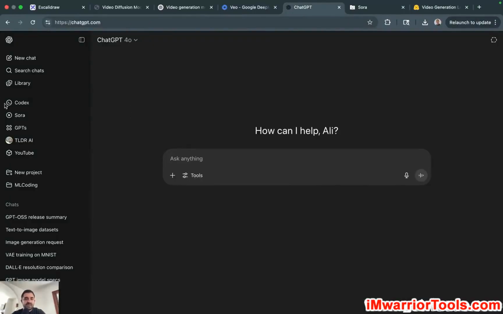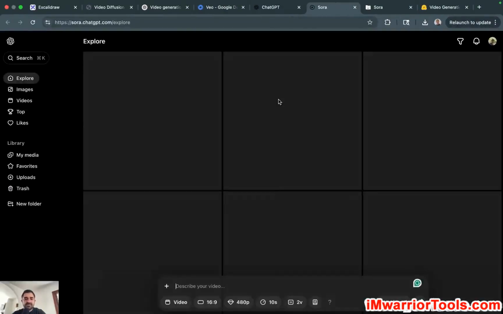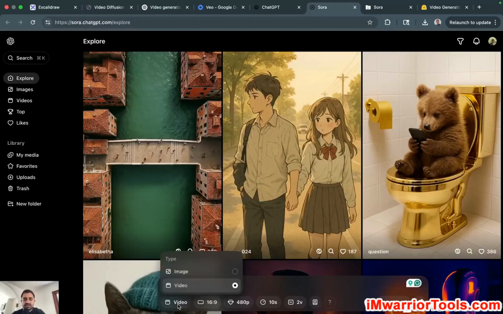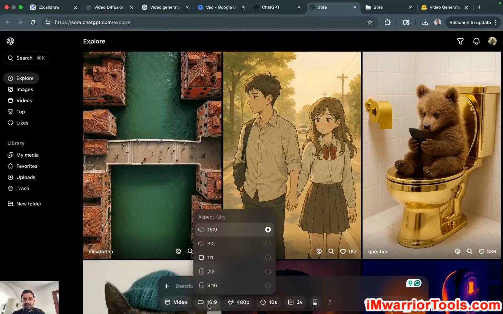It's also accessible here in the ChatGPT UI. If you click on Sora, you can explore all the generated content. You can also generate your own content. All you need to do is describe your video. This is where the prompt goes. And then they give options to choose the type, let's say video. We can specify the aspect ratio that we want, whether portrait, square, or landscape, and different ratios.